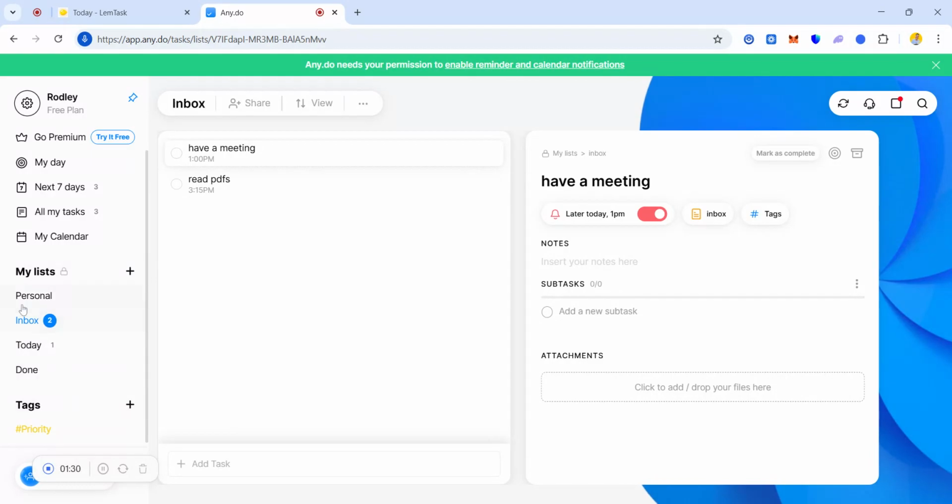With this system, personal things go to personal, inbox tasks go strictly there. Today is where every task that you have to do today goes. And done is a place where all the tasks, when they are complete, go.